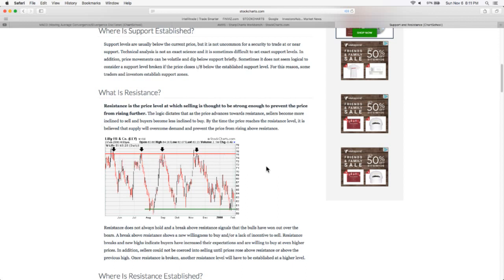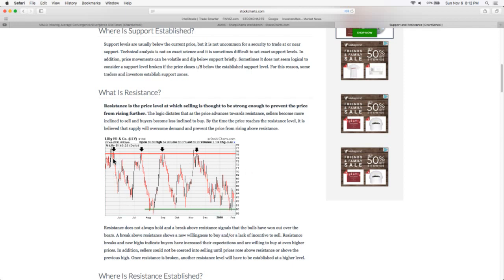If a stock is moving and the stock is up 20%, 30%, somebody's mentioned it in chat, the first thing I do is pull up the chart 1 month, 2 months, 3 months, 6 months, and look for this resistance. And it's really easy to find. You see how quick and easy it is to spot out these supports and this resistance.